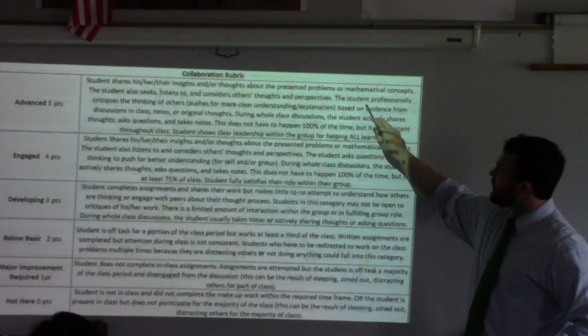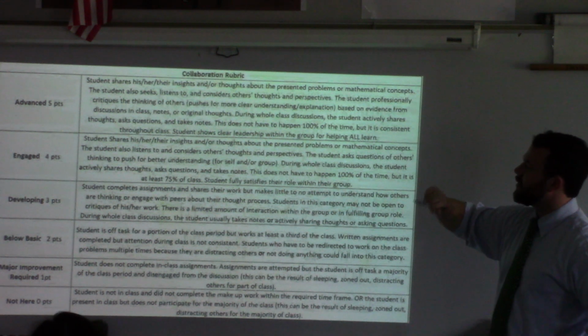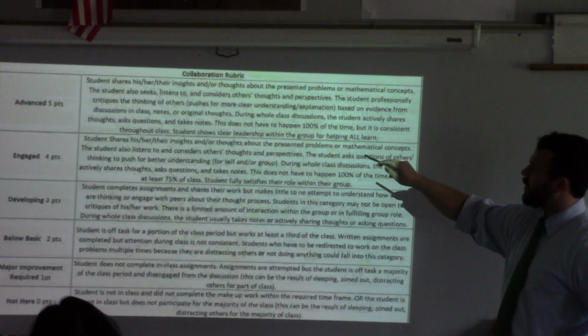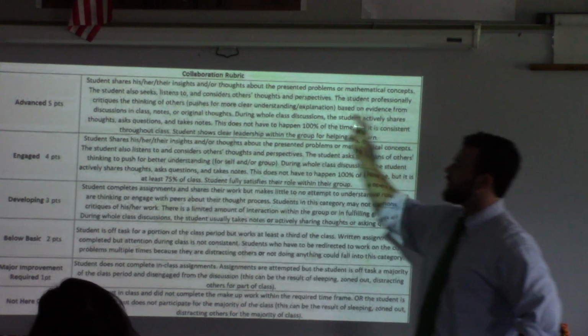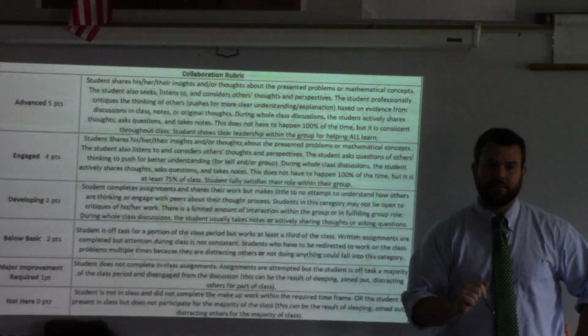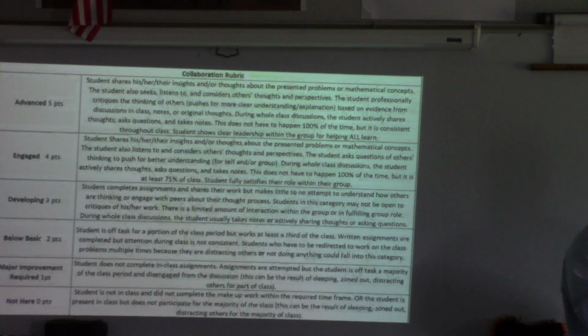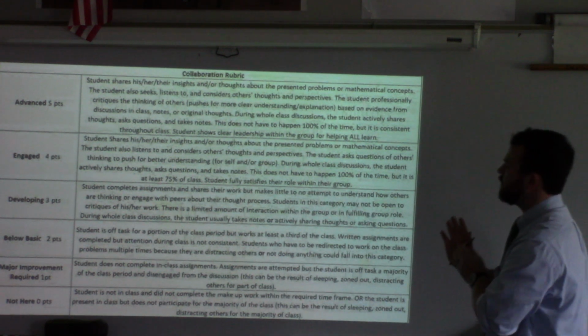But the difference for a 5 is the student professionally critiques the reasoning, the thinking of others, pushing for more clear understanding and explanation based on evidence from discussions in class, notes, or original thoughts. Right? So it's not just asking questions to push on, it's going back to your notes and saying, hey, but there's this thing that we studied, what do you think about this? Or do you remember when Mr. Kinney was talking about blank? Are you sure that your answer's right? Or have you thought about it this way? So it is going a little bit beyond and referencing things we've done in class to help with your questions.